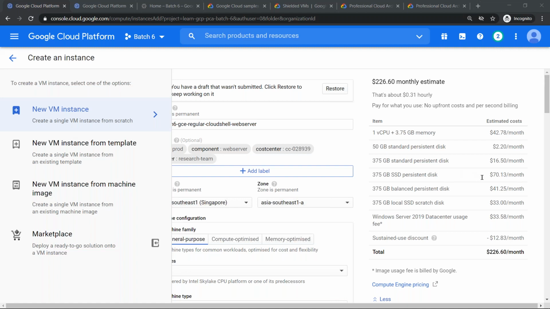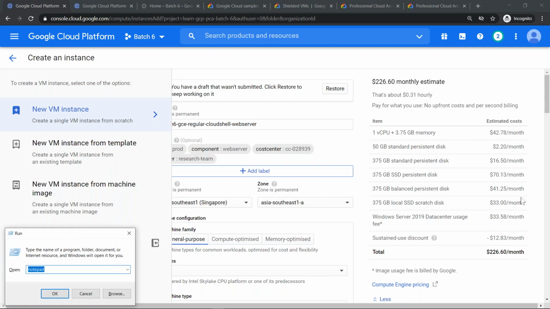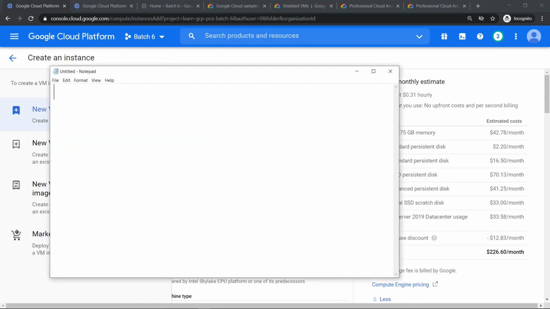But the data will not be recovered if we use local SSD. Yes, your requirement is not so easy. Usually what you should do is, Mangesh, it's something like this. You have a local SSD. You do some processing with that disk because you have that high input output operation requirement. You do all those things.